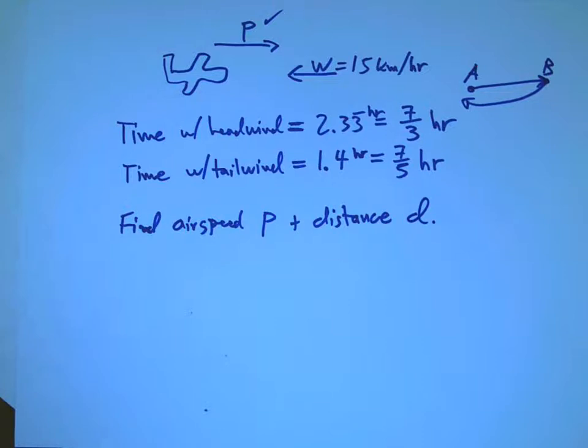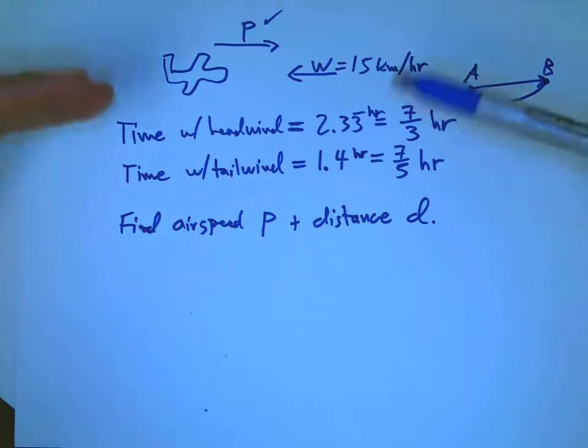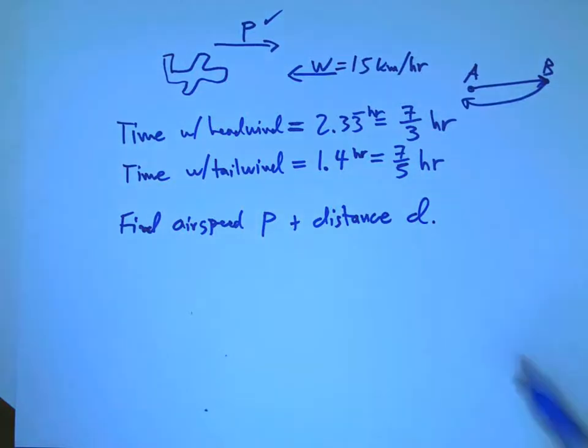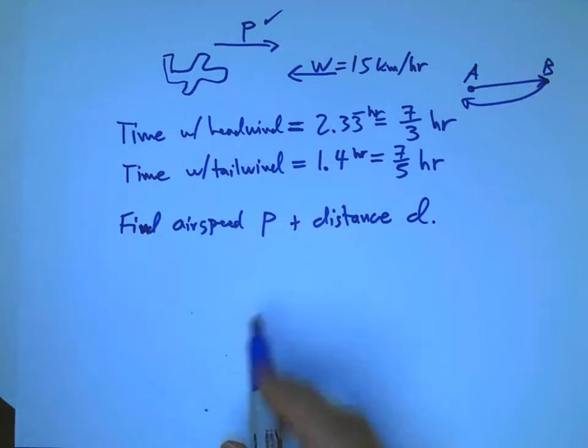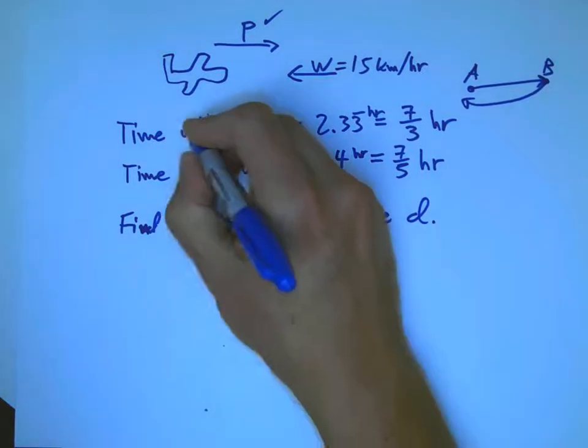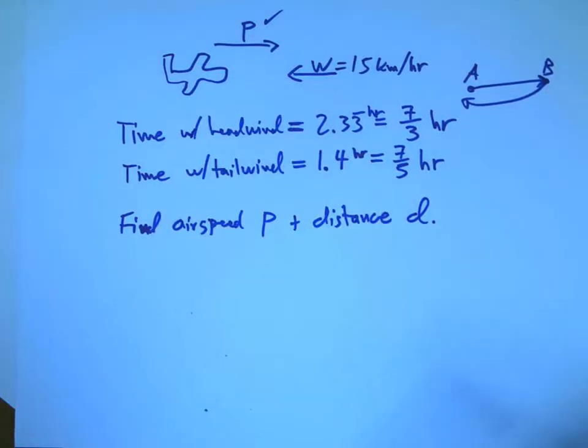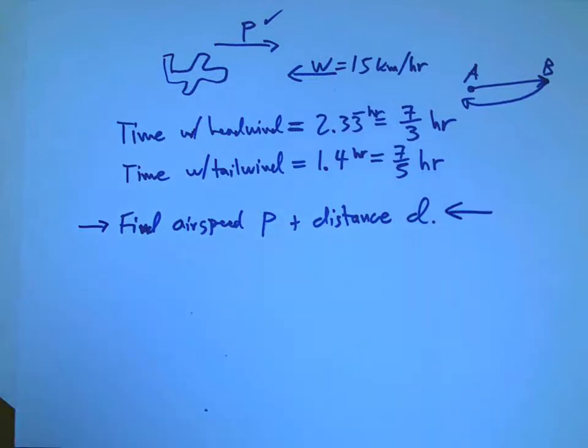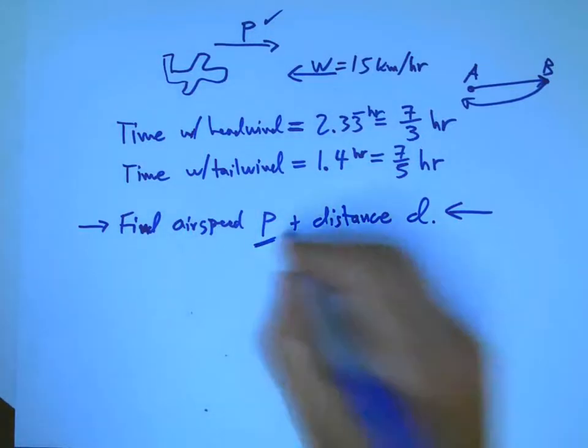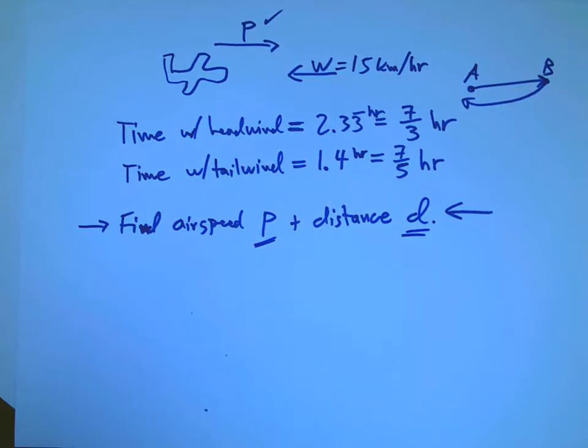So, two approaches to this problem. One is to try and set it up with a table and go directly to the algebra. But I really recommend to people that if you just don't know where to start, it might be because there's two complicated things here. One is the situation and the details of the real situation, and the other is the unknowns and the algebra. And absolutely crucial, the first step is figure out the unknowns. And then the question is, do you jump right into algebra, setting up algebraic equations with those unknowns?